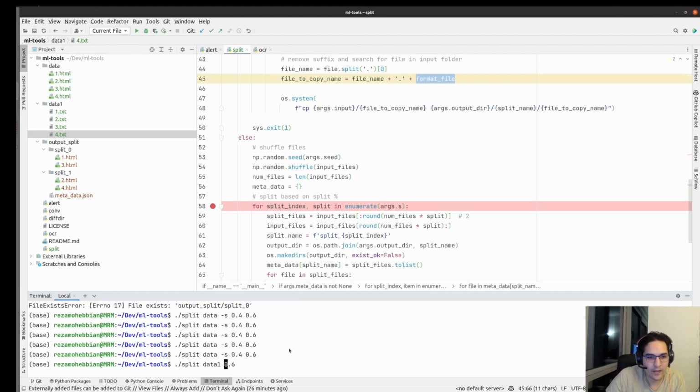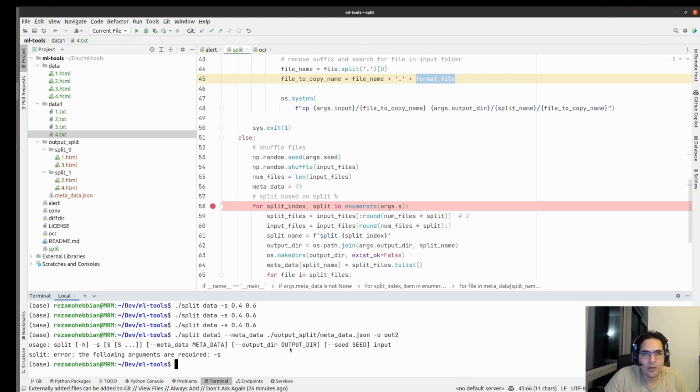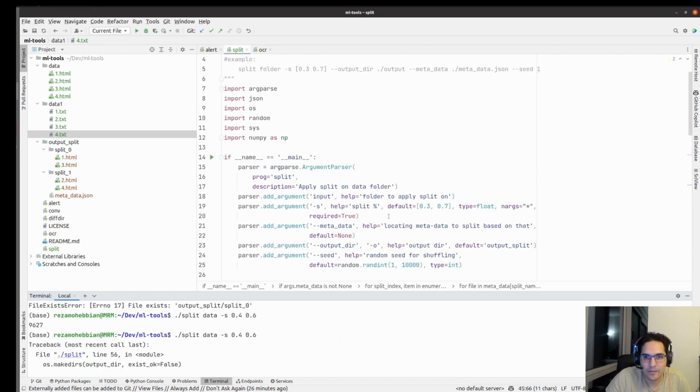We don't need to pass anything. We just say metadata is inside output split metadata JSON, and the output folder would be out2. Yeah, it said it required -s.